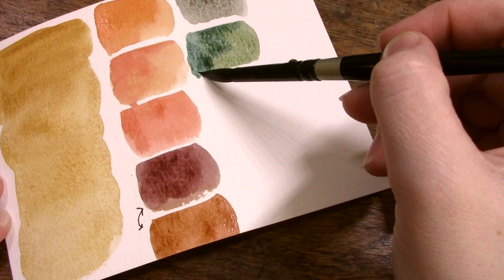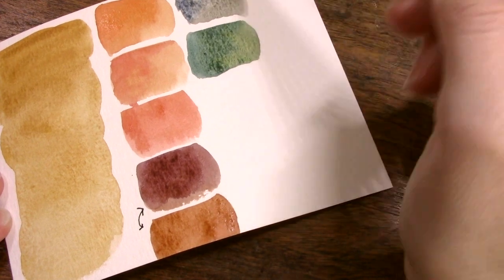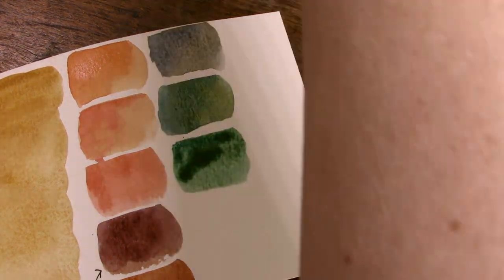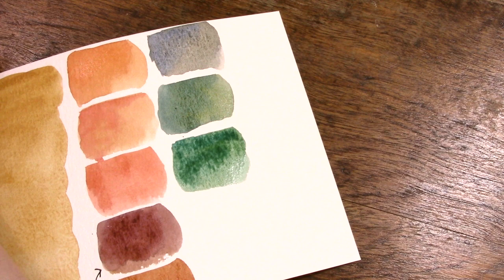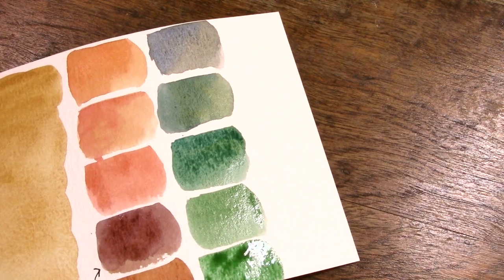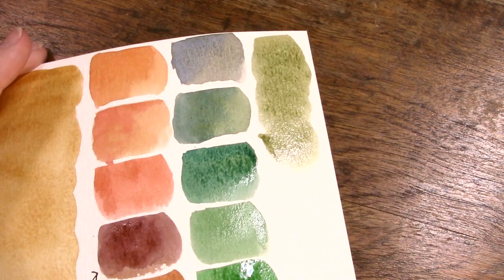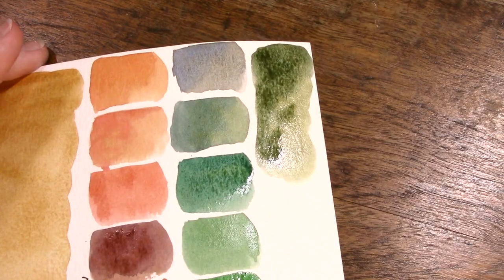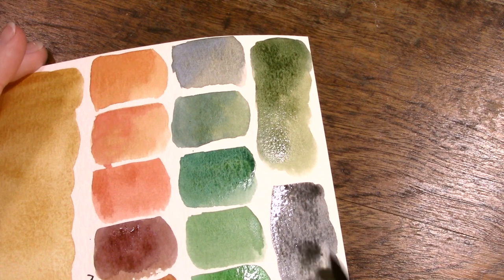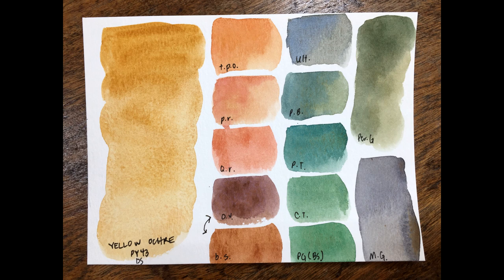Right at the bottom of the screen you'll see where I accidentally swapped two of the colors — the dioxazine violet mixture is the fourth one in the column when it should be last, and the last one is actually the burnt sienna, which should be fourth. In the second column with the greens, with ultramarine and warm dark blues, you'll see that Yellow Ochre creates really pretty grays. The greens here are going to be really soft and subdued. I particularly like the mixture with indanthrone blue — the gray it makes is just really beautiful and soft. If you haven't given Yellow Ochre a chance, or tried it in another brand but not Daniel Smith, I would highly encourage it.